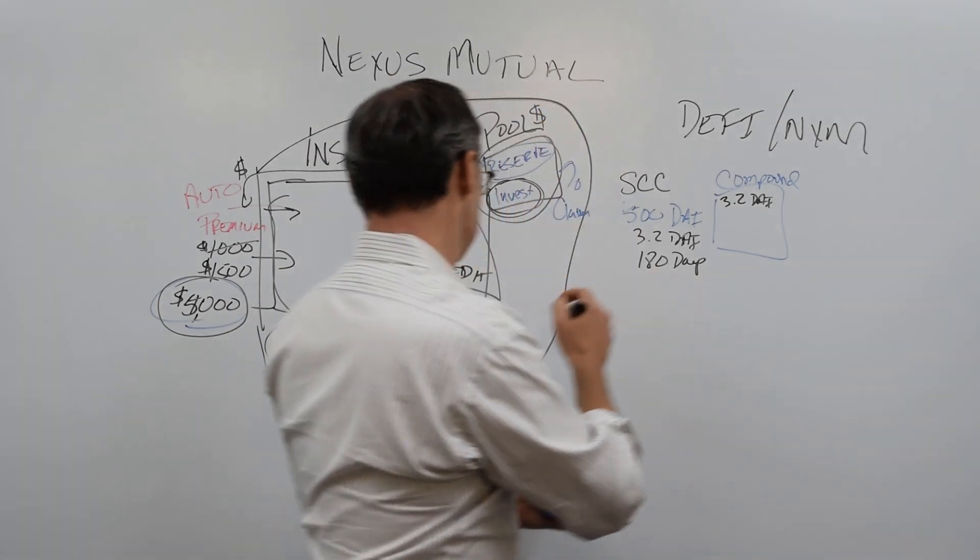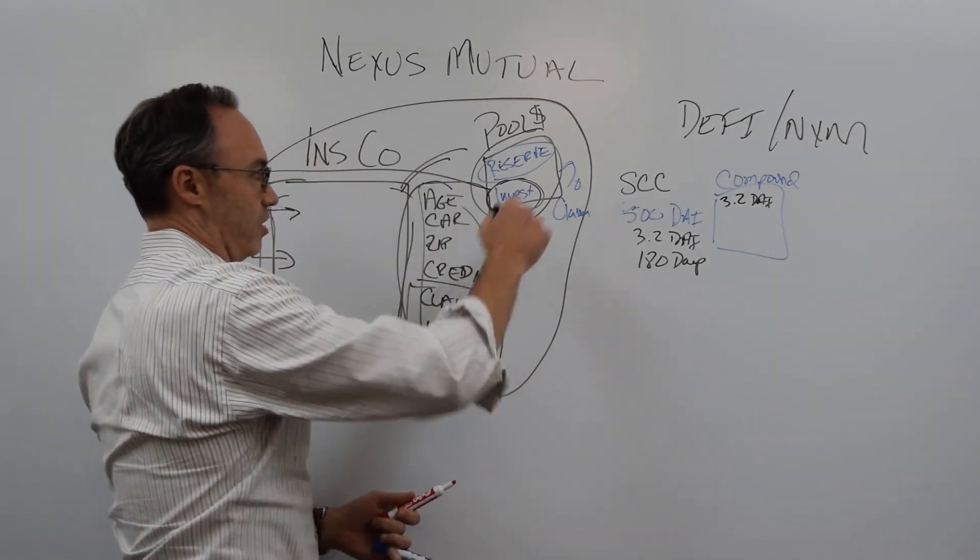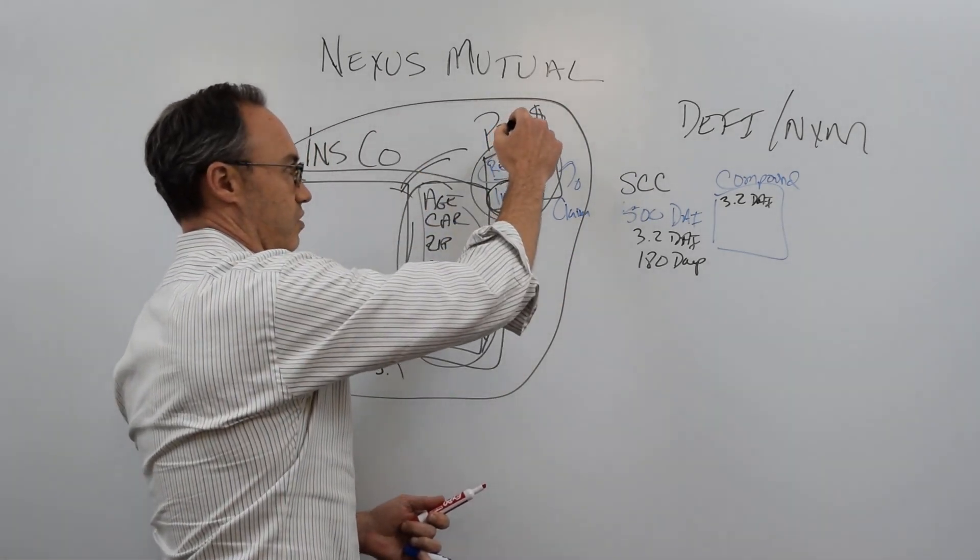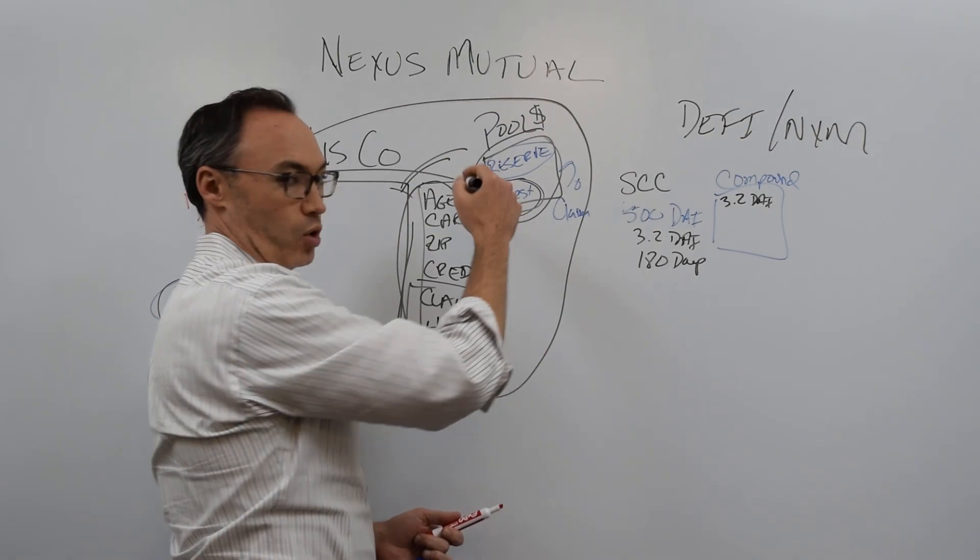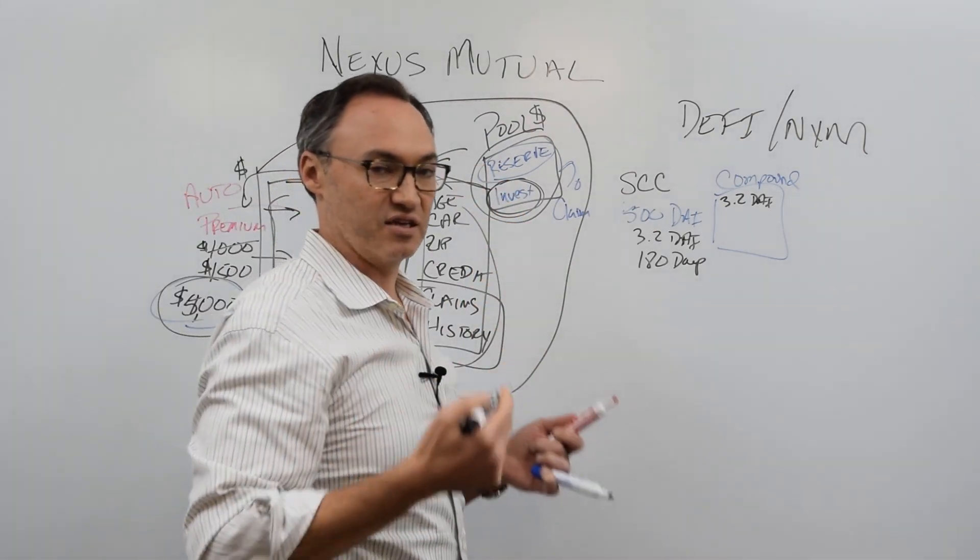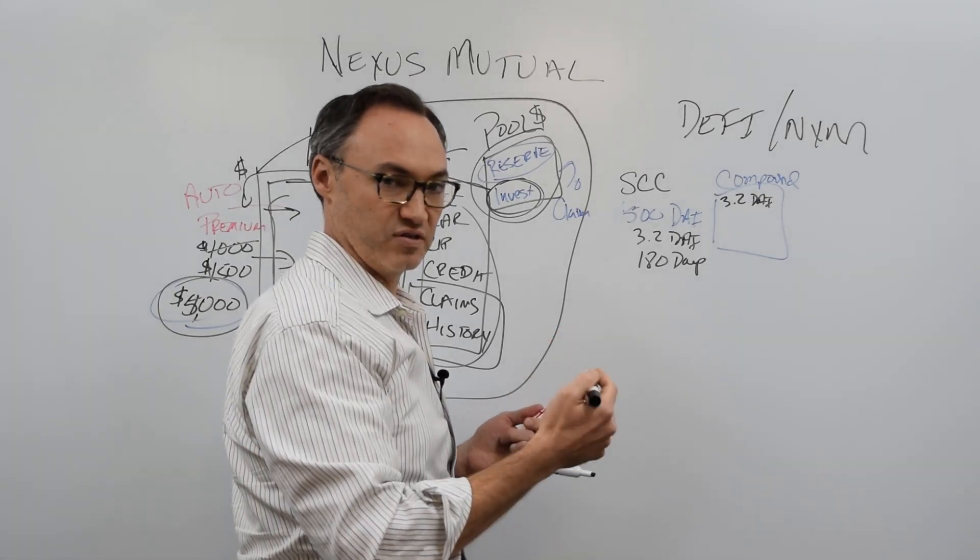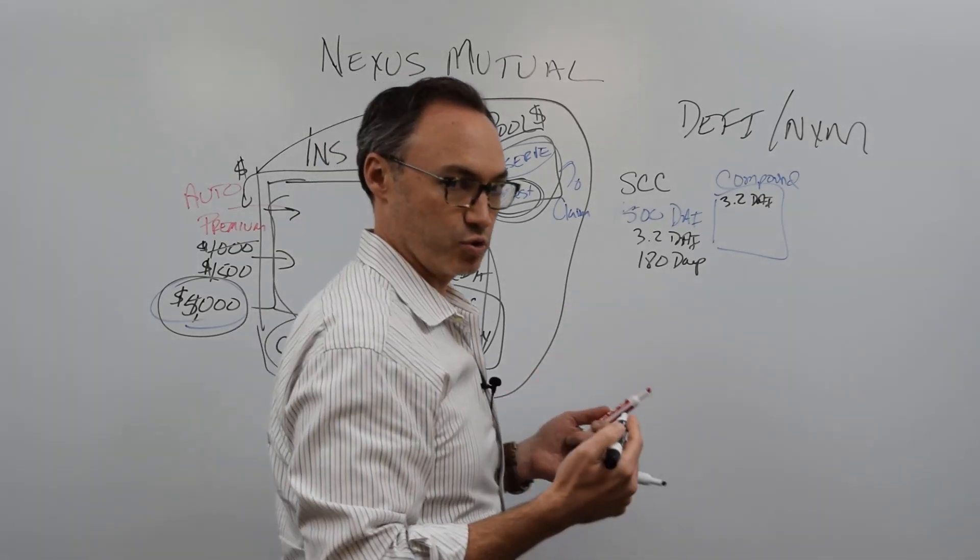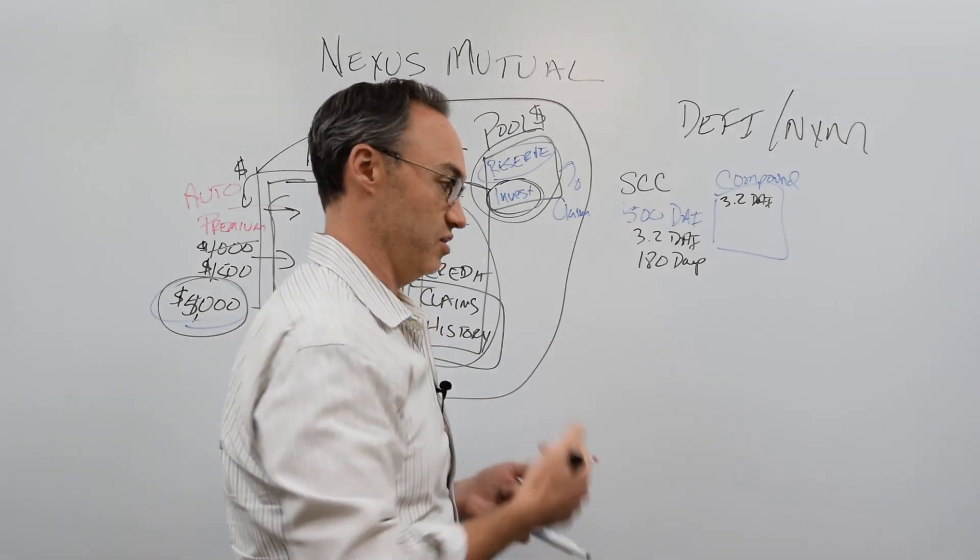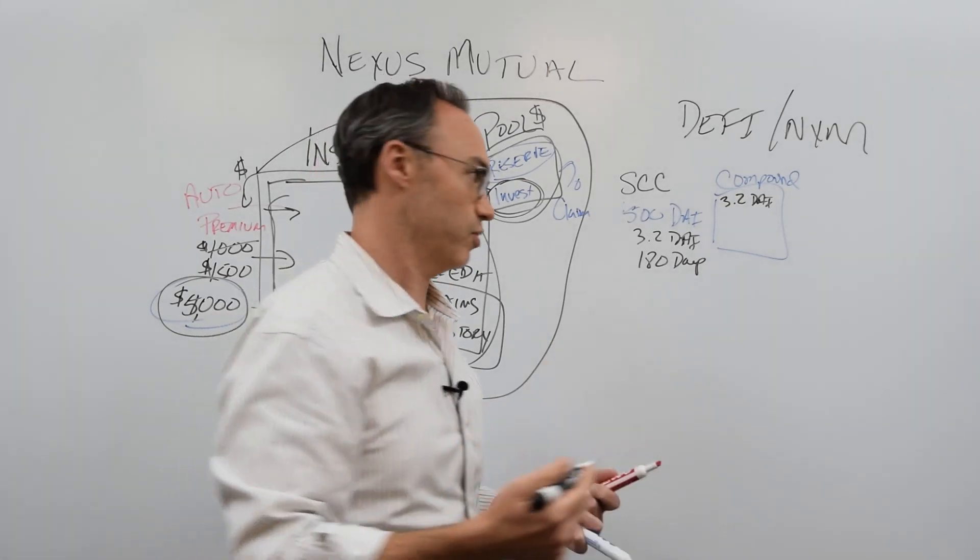So what they've done is they have been able to outsource a lot of these roles here to people by finding the incentives to allow them to operate and help out with the system. And they have to give them some sort of incentive, and that incentive, as we've seen with Bitcoin and everything else, is usually some sort of cryptocurrency.